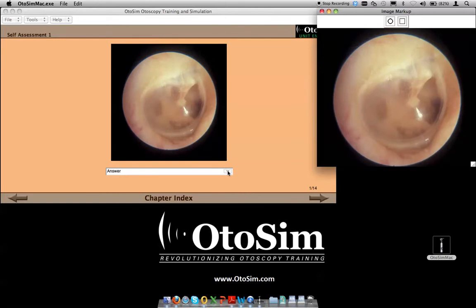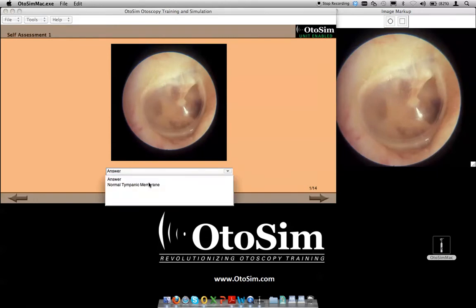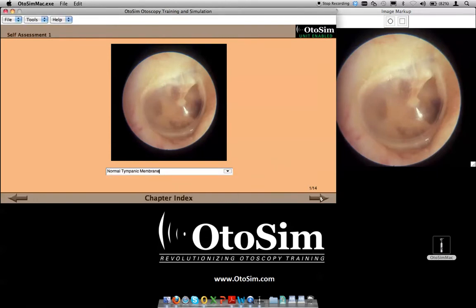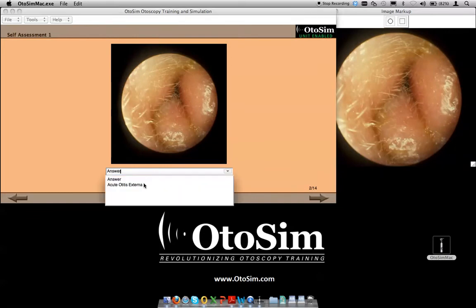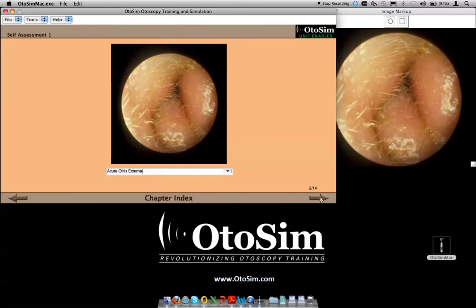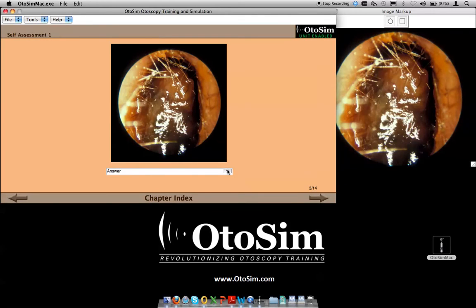This first image, of course, a normal tympanic membrane. So normal tympanic membrane is the answer. The second one, otitis externa. The third one, a big chunk of cerumen. And again, by moving in the student field, you can bring things to the student's attention via the OtoSim units.